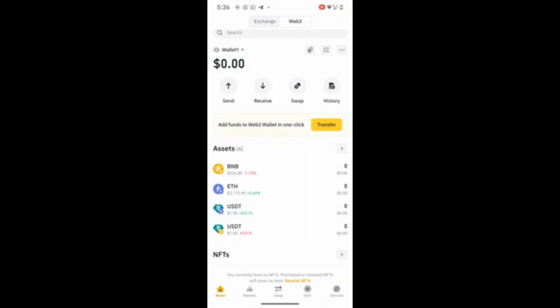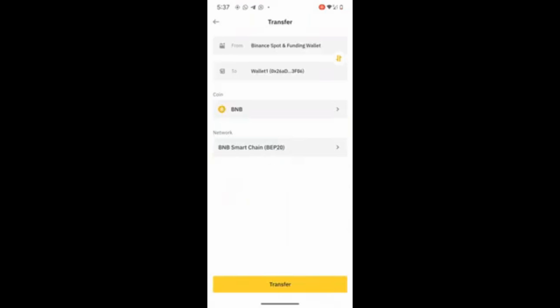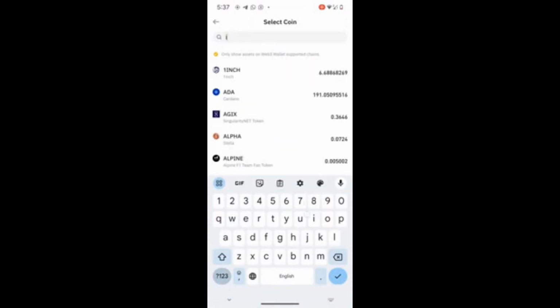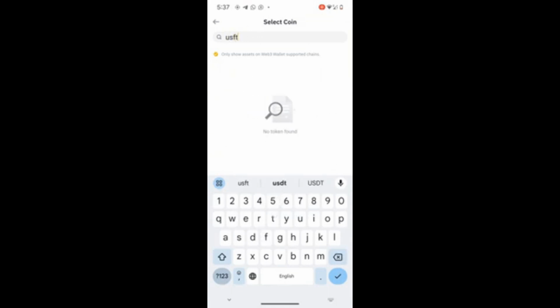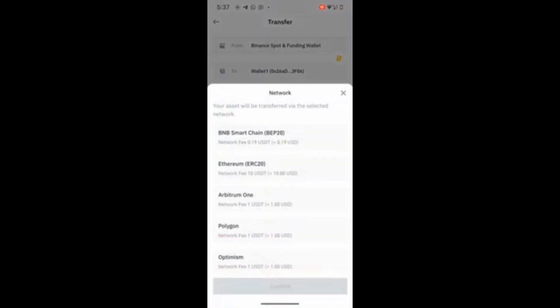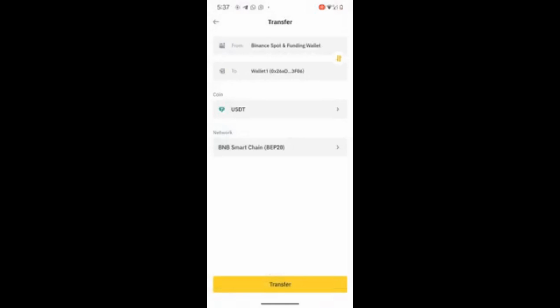So we click on add funds. Okay, so it'll be taken straight from my funding wallet. That's pretty cool. I don't think there'll be fees. So I'll go ahead, and as I said earlier, I'll be taking USDT. For the network, I'll choose BSC2 since it's cheaper. Let's see if there's anything cheaper than that. That's it. So you've got 9 cents, 19 cents for transactions.